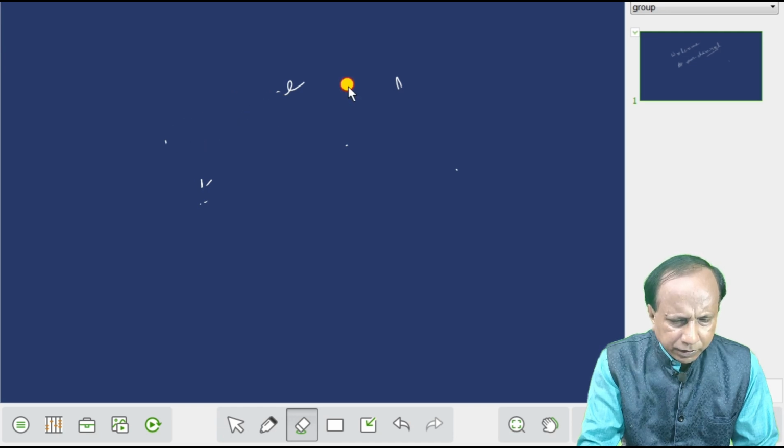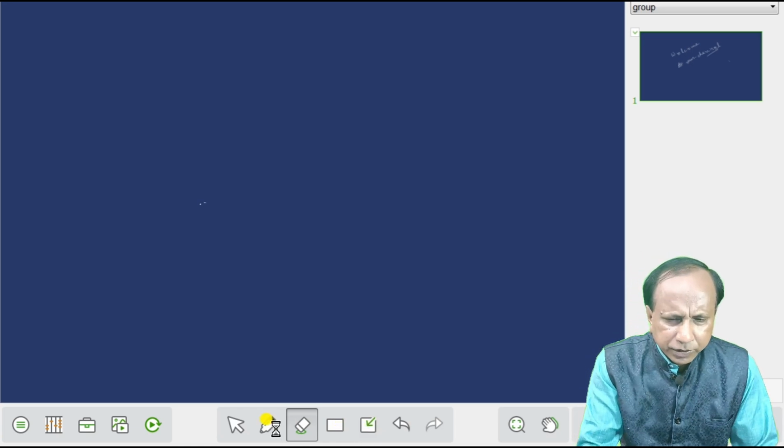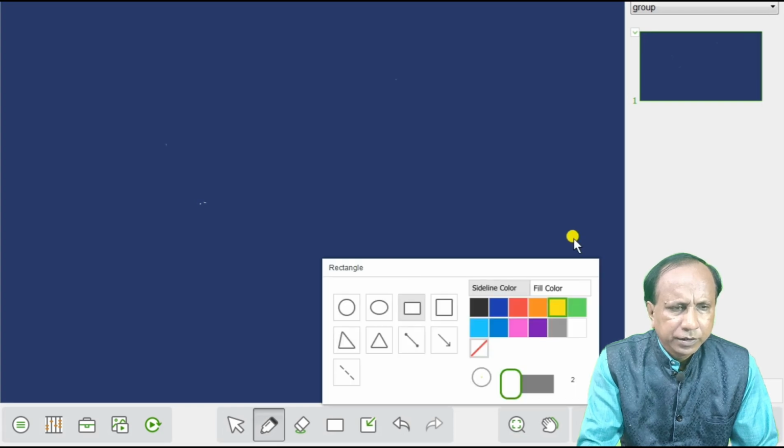Now you can change it into a rectangle. Here you can see that there are many geometrical figures. You can draw a circle here, or anything you like.